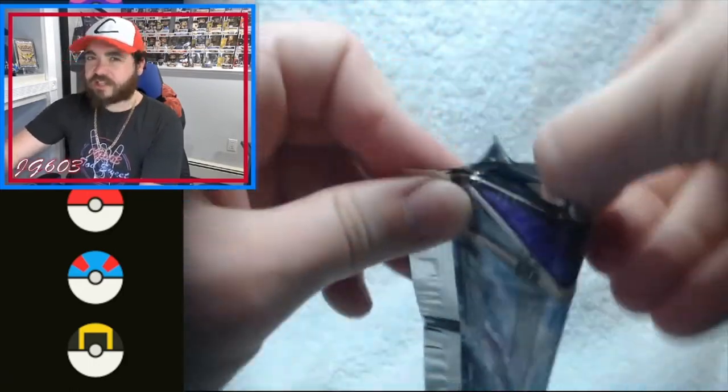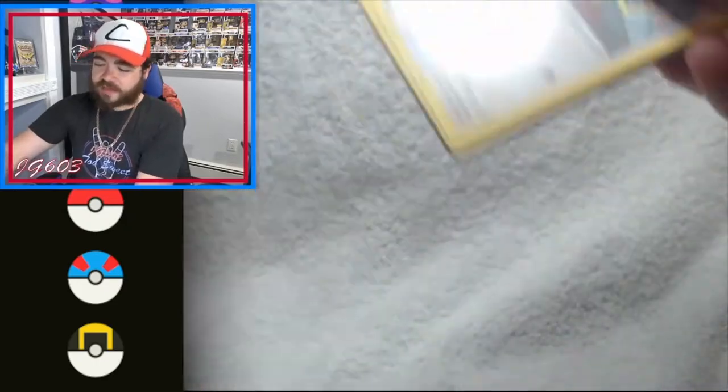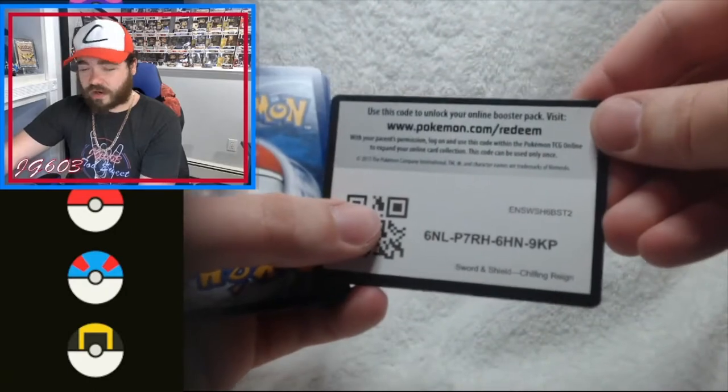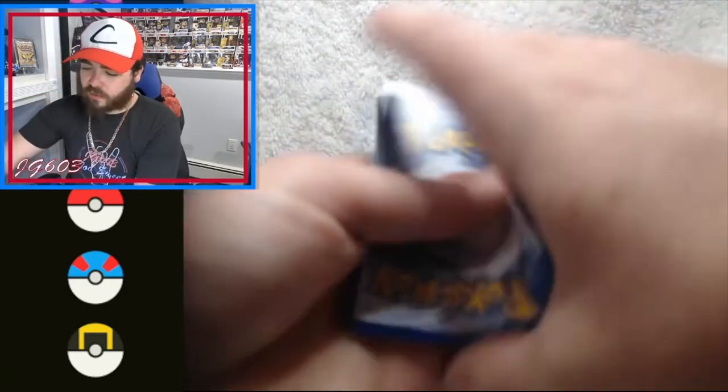There's a decent chance this might get broken up in two parts, but we're going to try to fly through these later packs, because once we see the main cards in these, it's going to be very repetitive. Green code card, there is your code. Put that right over there. Four cards is the trick.